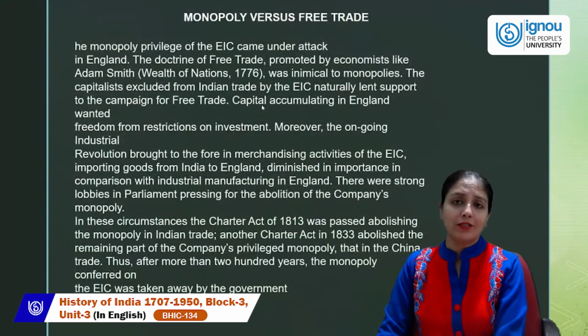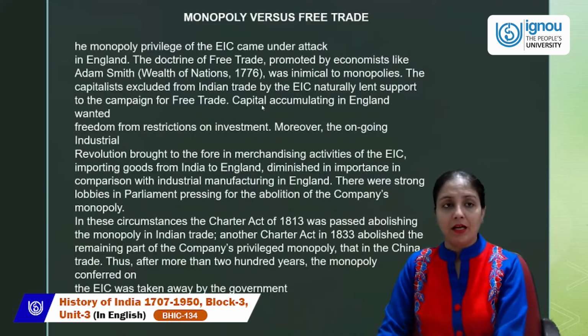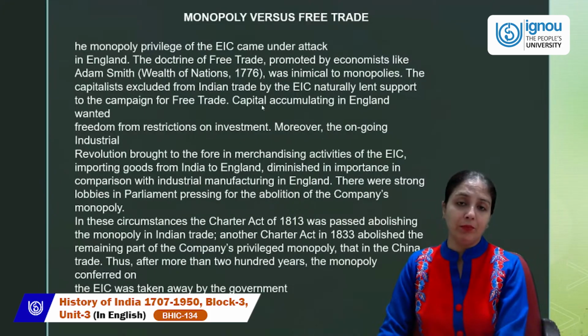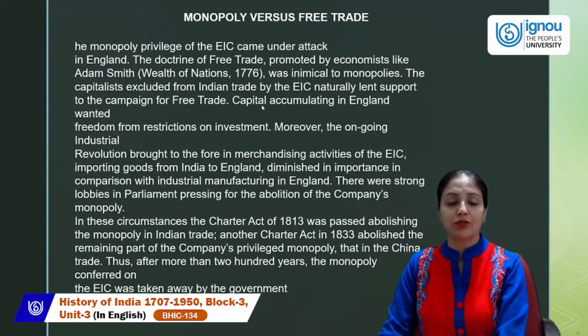Next is monopoly versus free trade. What was the difference between monopoly and free trade? The monopoly privilege of the East India Company came under attack in England. The doctrine of free trade promoted by economists like Adam Smith was inimical to monopolies. The capitalists excluded from Indian trade by the East India Company naturally lent support to the campaign for free trade. Capital accumulating in England wanted freedom from restrictions on investment.